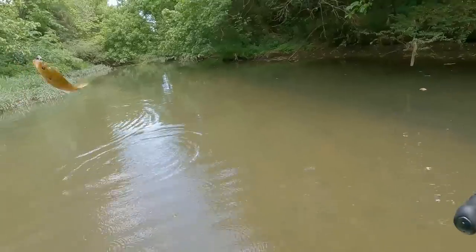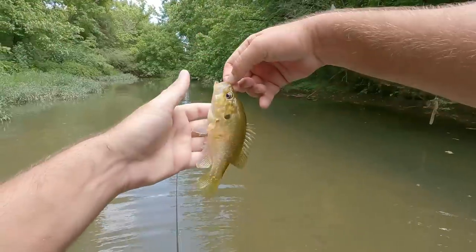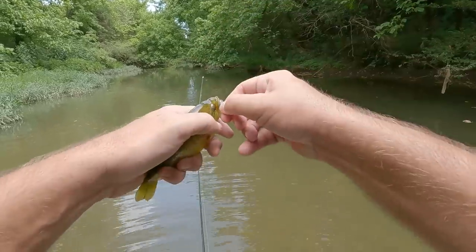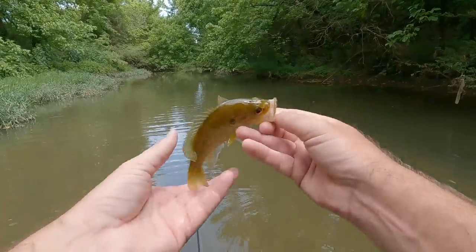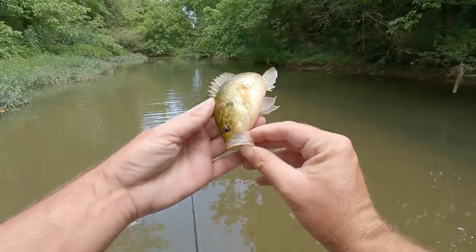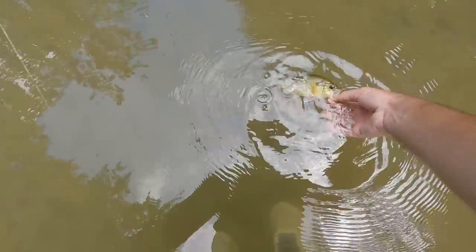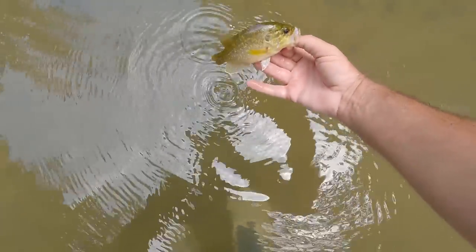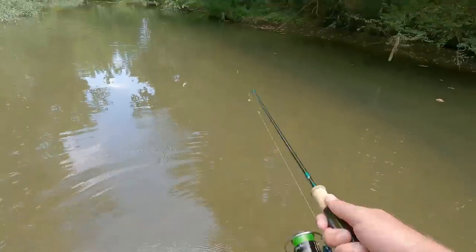And we have, let's see. A real pretty warm mouth. He's got some kind of scar on that side of him. Ouch. All right. We are still getting a mixture of fish through here.